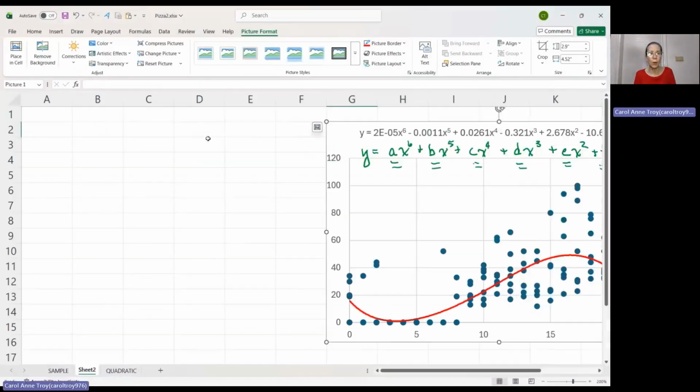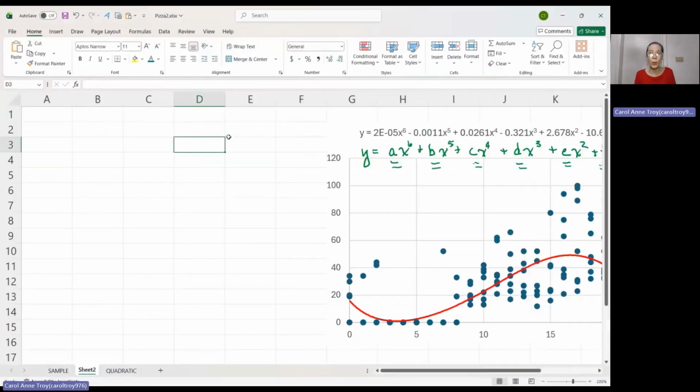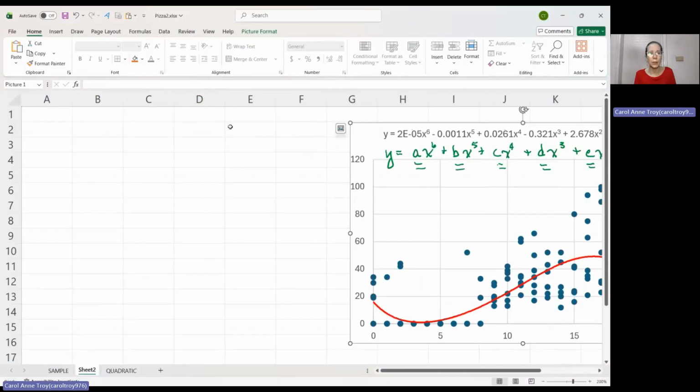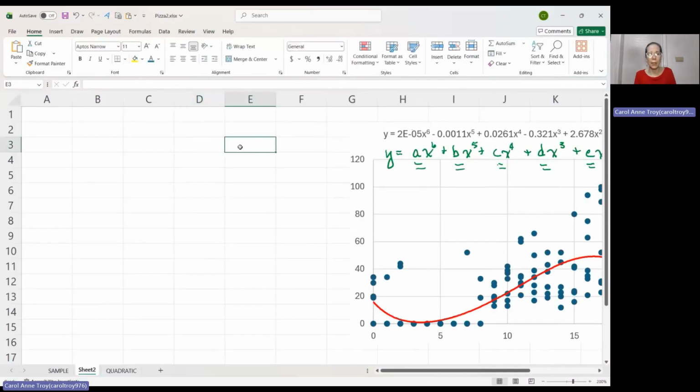All right, so let's go ahead and do the same thing we did before. We're just going to enter those coefficients so we can include the function in our new graph. Okay, A, B, C, D, E, F, G. And A is this right here. Oh my gosh, what is it?